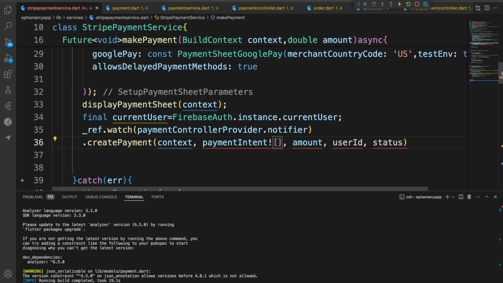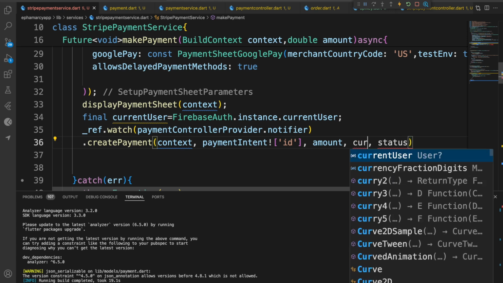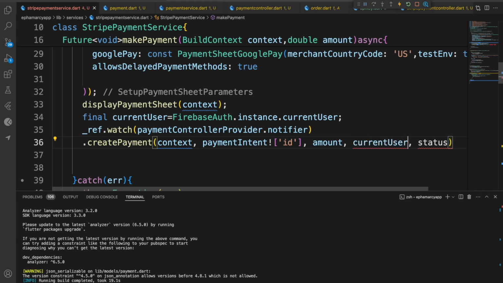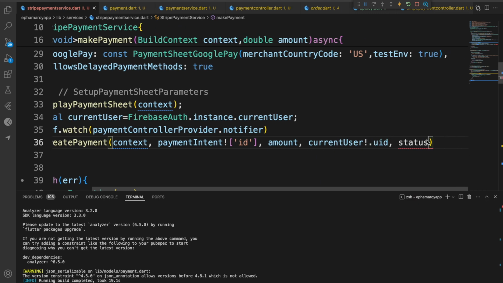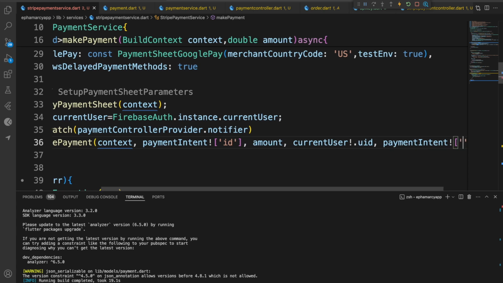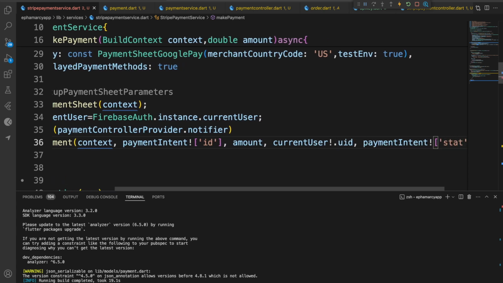The payment intent allows us to access the user's intent, so that if the user makes a payment, it allows us to access the user's transaction ID and whether that payment was successful or not, right? So here we're going to use currentUser.uid like this. We are done. For the payment status, we are going to get it also from the payment intent, and then we pass in the status like this.